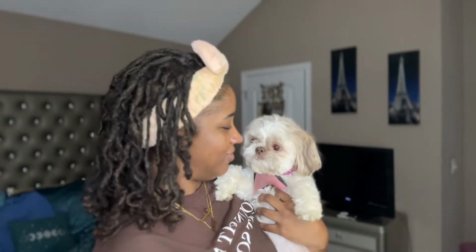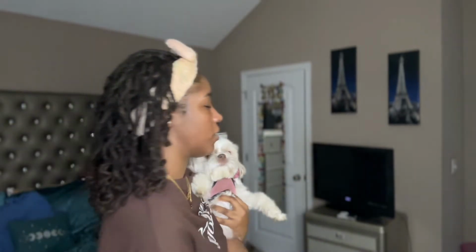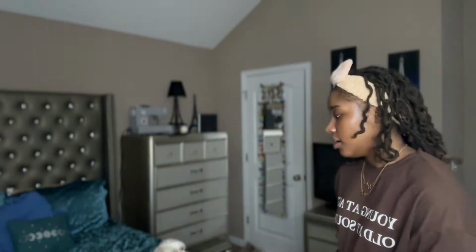Also, we have a special guest today, y'all. Everybody say hello to Honey Bunny. She's like, girl, I was chilling. She was chilling, I'm not gonna lie, but I'll put her on the bed. She was chilling on the floor. You can't see her, but she owns this bed, honestly. I'm just a guest. So, honestly, I might need to go wash my hands because I'm low-key allergic to honey. So let me be back.